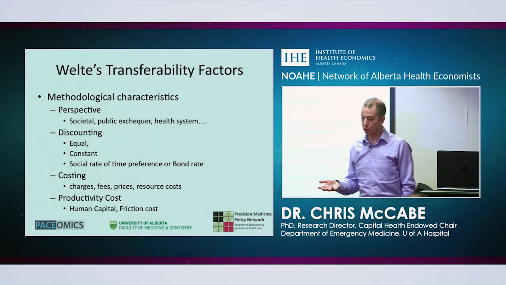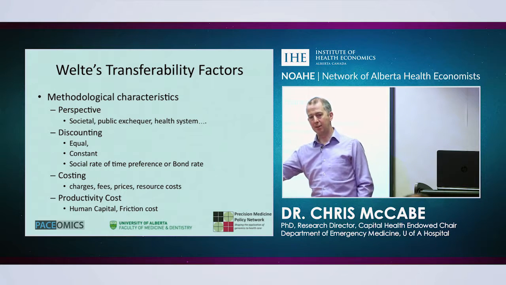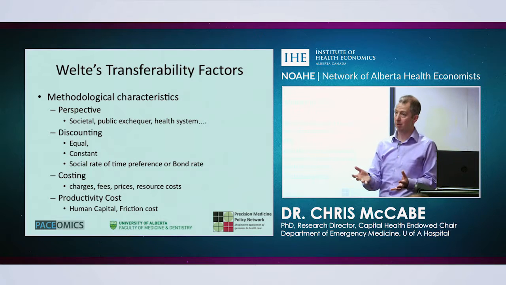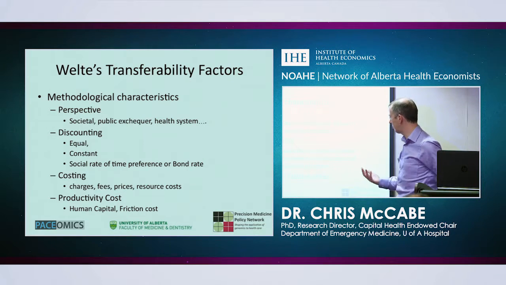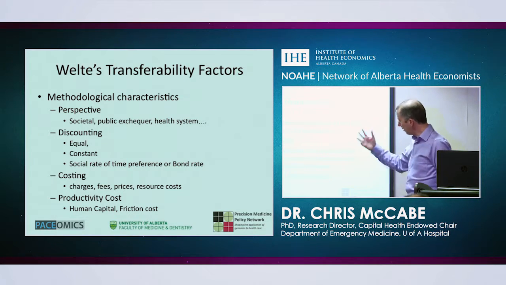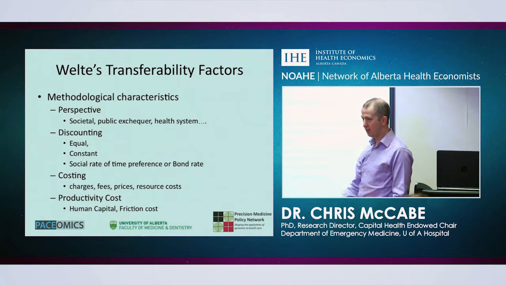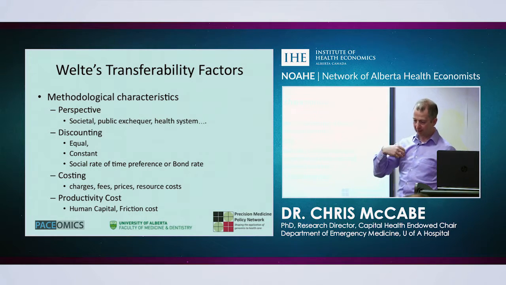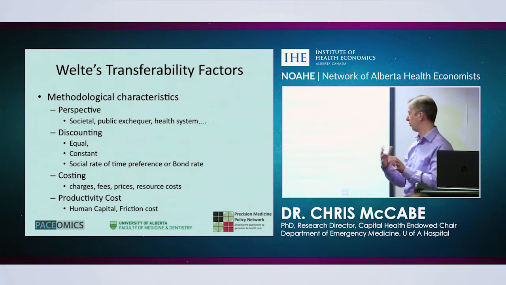What's the availability of technology? Are the comparators that the doctors could choose the same as the ones we have here? Because what your choice set is determines what you use, and therefore determines the relative effectiveness of a new technology compared to what you use. You need to work through those. What sort of market have you got? Have you got a monopoly in the provision of services to the healthcare system, or is it a competitive market? These all affect the prices and the costs. You need to understand that if you are working in a different market environment, you're going to have different cost drivers, and therefore the transferability is a problem.